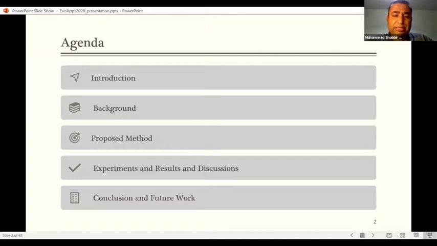Then I will present the proposed method in detail. Afterwards, I will present the results and the experiments conducted with our method. And finally, I'll conclude my presentation with suggestions for future work. And then I will open the floor for questions.